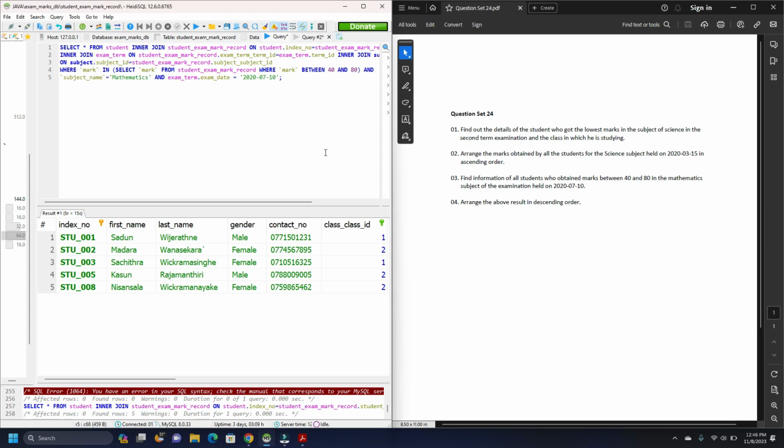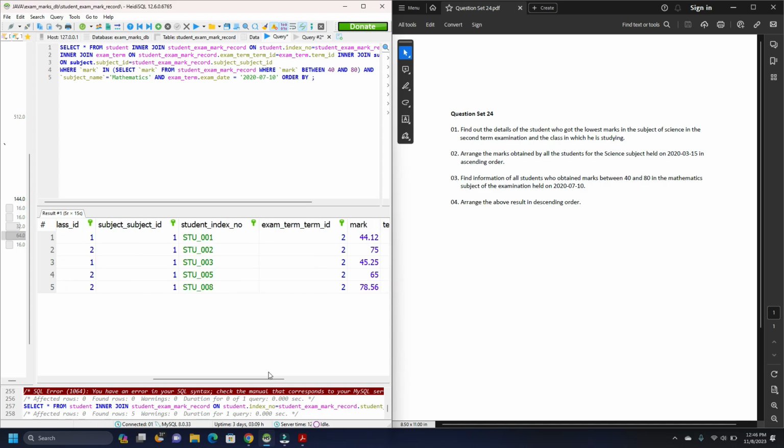And on to the next question, which is the last question. Arrange the above result in descending order. So the only thing we have to do is add order by at the end of the query, order by mark, and the question says that we have to order it in descending order.